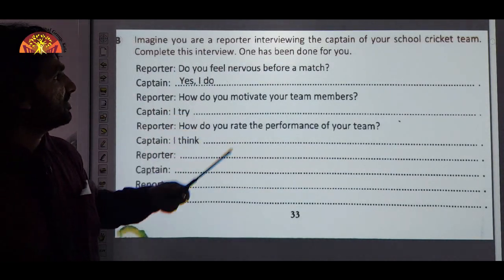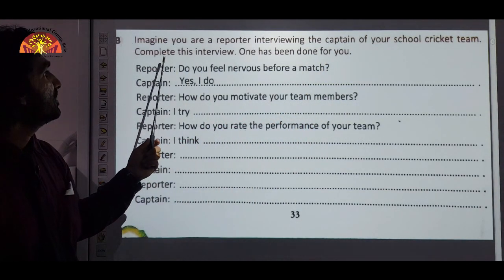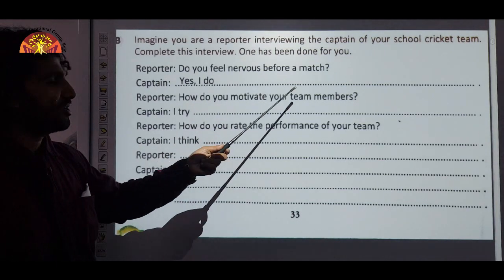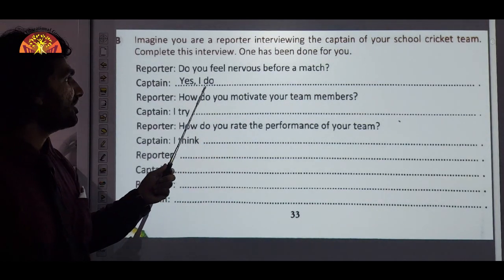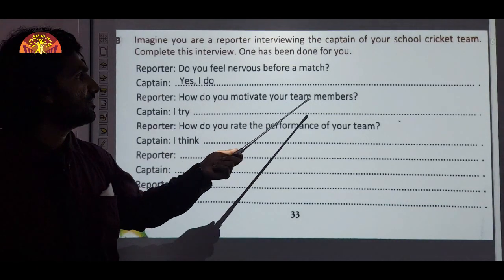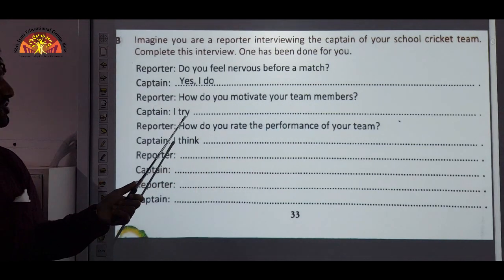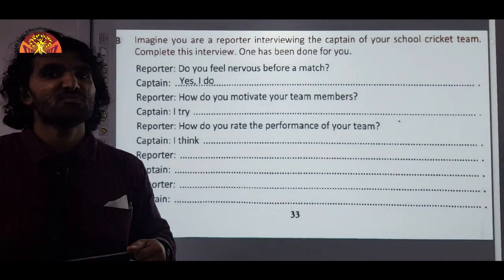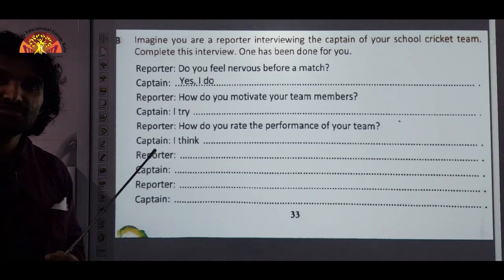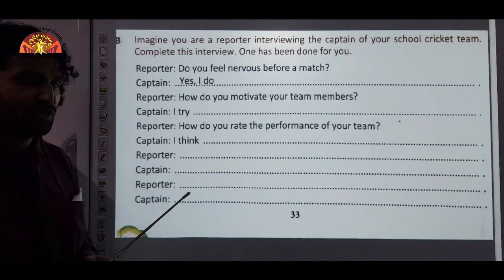Imagine you are a reporter interviewing the captain of your school cricket team. Complete this interview. One has been done for you. Do you feel nervous before a match? Yes, I do. Here the verb do is in simple present form. How do you motivate your team members? I try to make them smile. I try to make them feel confident. Here the verb try is in simple present form. Okay, I believe you can do the rest of them on your own. Good luck.